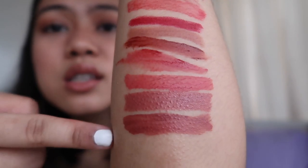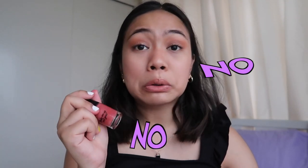This is the Colourette Velvet Tint in the shade Birthday Cake. And this is a brown na may konting red. Ang hilig ko kasi sa ganun eh, brownish red. It's madaling gamitin, like swipe. I think it's better than the oil tint pag sa lips. Oil tint, maganda siya dito, but I don't use that sa lips. Yung this one, medyo mabilis siya mag-cake, and minsan may patch ka na dyan.